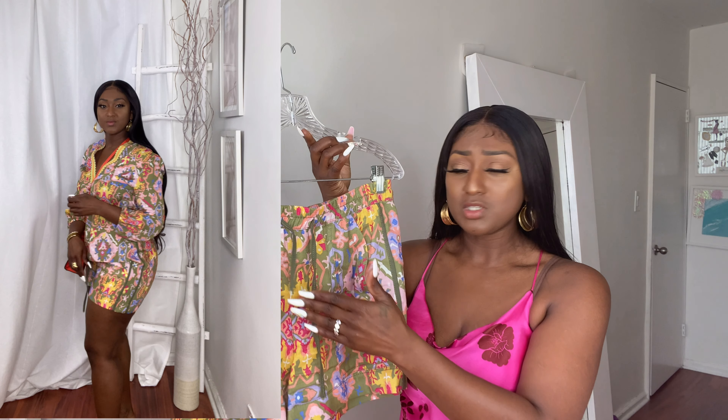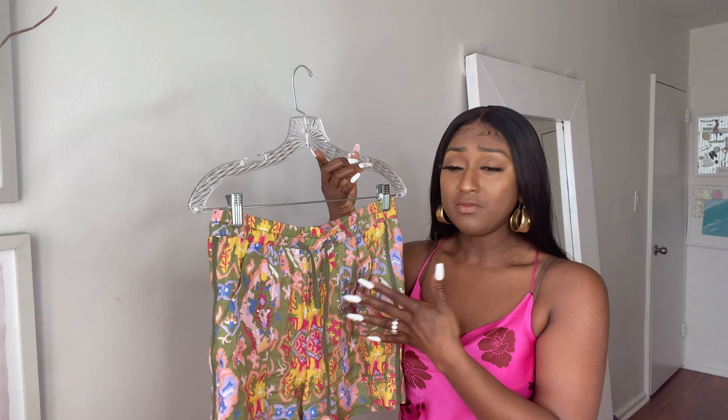This is the outfit I threw up on Instagram — I'll show the picture for you guys. I styled it with orange heels and an orange bag from Shein. The orange heels are from Forever 21. You could do any color — there are greens, pinks, and all types of colors in these shorts, so just pull a color from the print. Some strappy heels or even sandals would work. In my try-on I used orange sandals from Zara. The top on me is loose fitting, and I believe that's the aesthetic of the top.